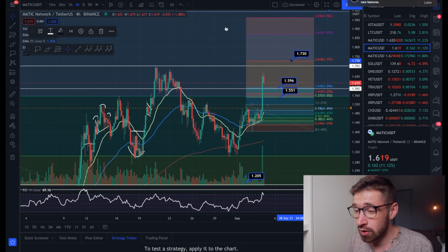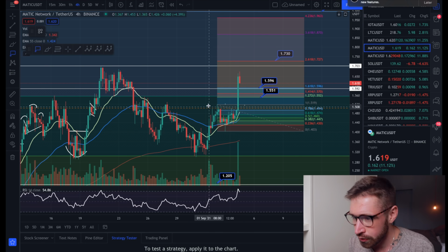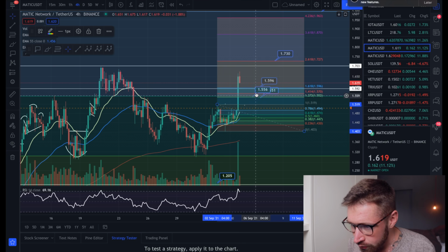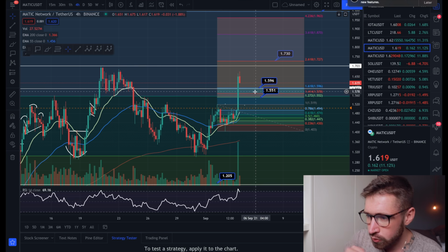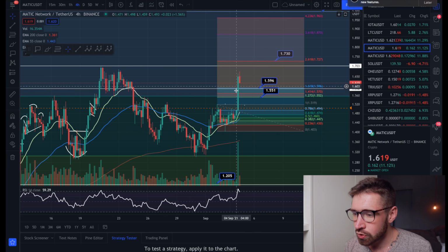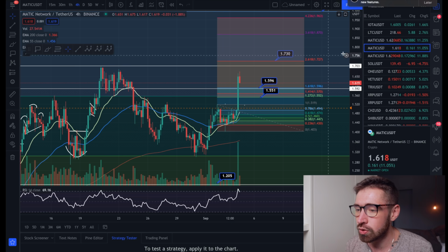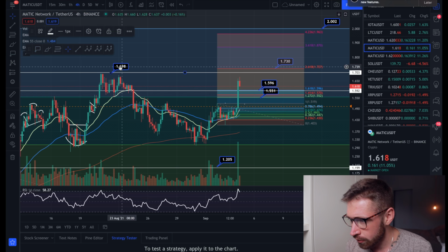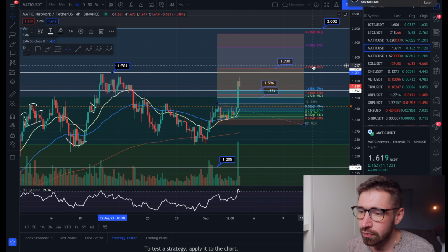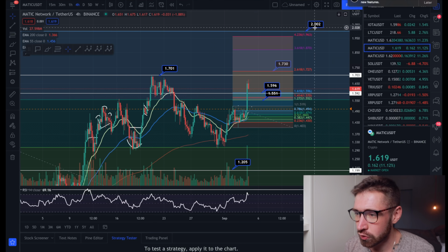All right, guys. So in the short term, do keep an eye on $1.59. I'm going to drop in the golden ratio as well here. It's right about that $1.55 level, which is also the 1.272. So those are your levels of support. We need to hold that support, which shows extreme strength for Matic. And your next price targets here are your previous swing high right here at about $1.70. You have the 2.618, which is at $1.73. And then we have the 0.786, which is all the way up at $2.